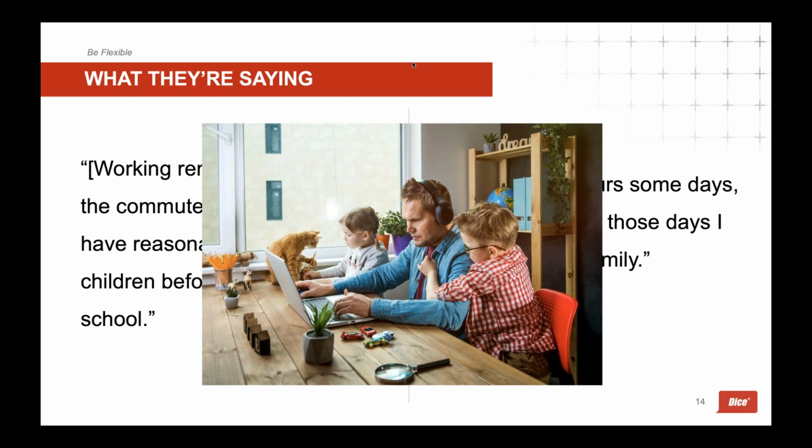You can ask questions like, why do some technologists want to be in the office? Why do others want to work 100% remotely? Our data shows that those who want to be in the office want face time with decision makers to further their careers, something that they struggle with virtually. And others who want to be fully remote want to spend more time with family and create a more optimal work schedule.